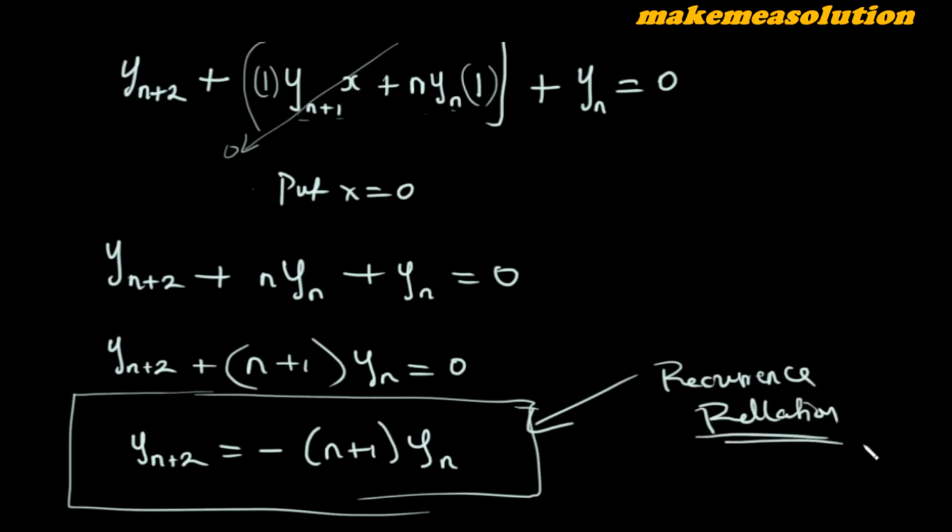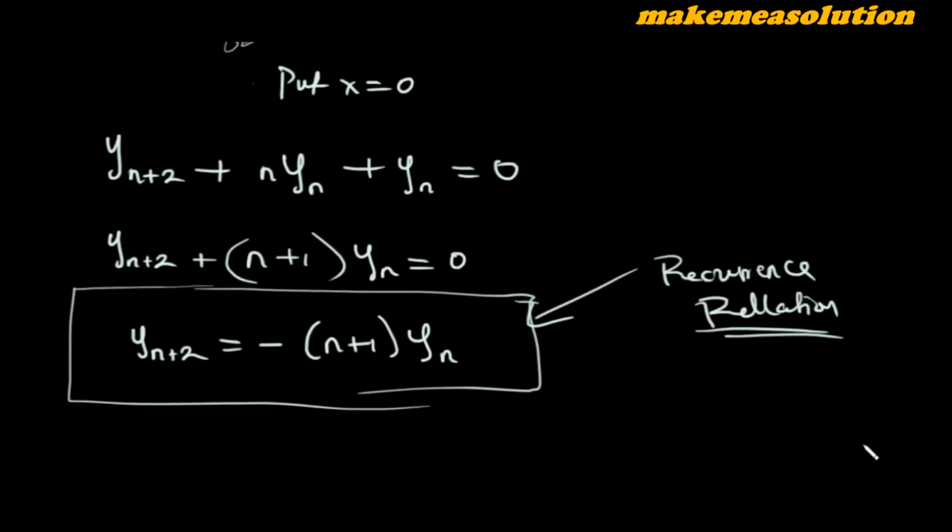So a recurrence relation is a relation that will enable you to find the coefficients of your derivatives at some particular integer values of n. So n can be greater than or equal to 0, meaning that we can use 0, 1, 2, 3, 4, 5, and so on and so forth. So this is our recurrence relation in this case.